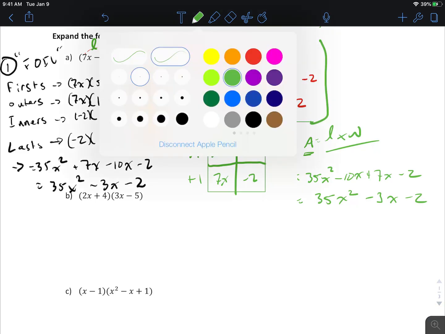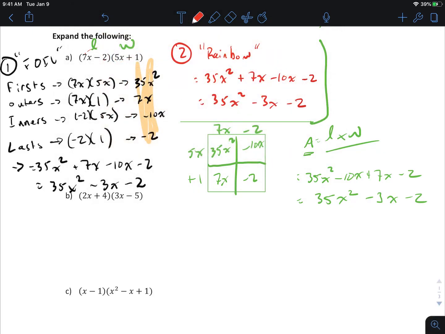It's just everything has to get multiplied by everything in each of the pieces, okay? So for the purposes of this and trying to get through and let you guys get some work done, all rainbow, so it's like fast, right? But there's no saying that when you do your work, you can't pick one of the methods, okay? So this is going to be 2x times 3x is going to be 6x squared. 2x times negative 5 is going to be negative 10x.